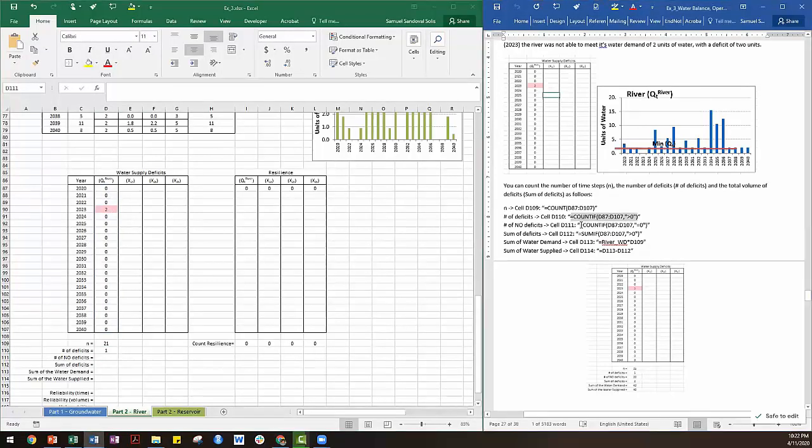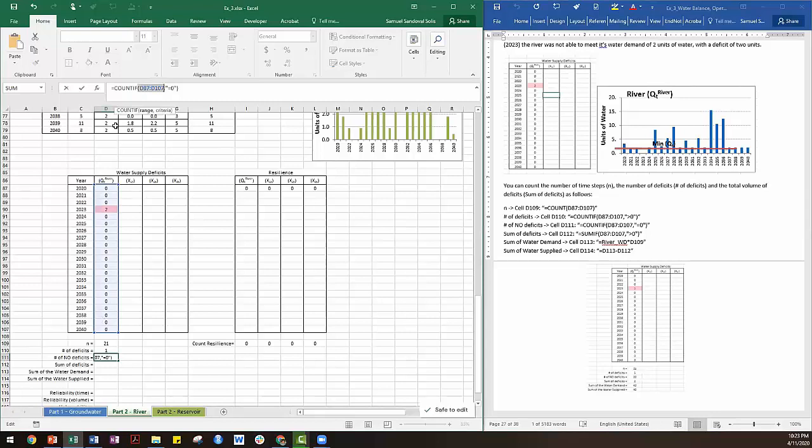Then in this following one, we're going to estimate the number of years that we didn't have any deficit. In this case it's the same on this group of cells, on this vector, estimating the ones that are equal to 0. And in this case there are 20. So 20 plus 1 will be 21 there. The next one is, if there is a deficit, to estimate the sum of the deficits. So what was the total of the water deficits for that specific water demand? In this case we know it's only 2, because that's the only one that did happen.